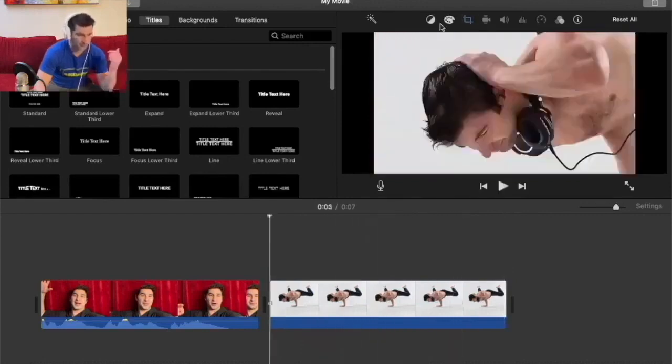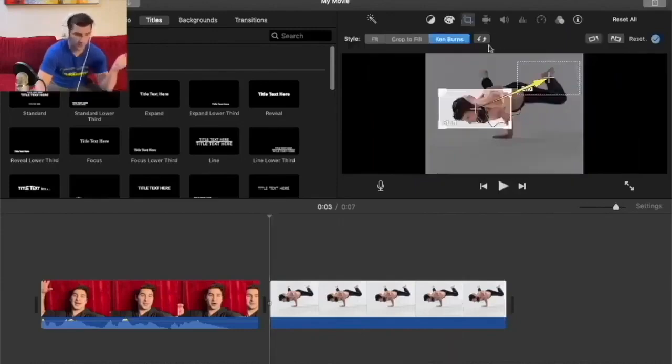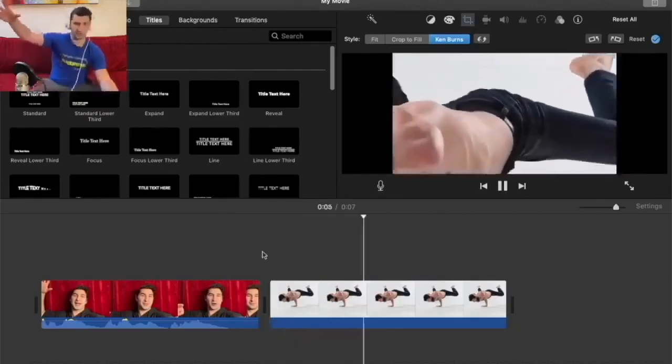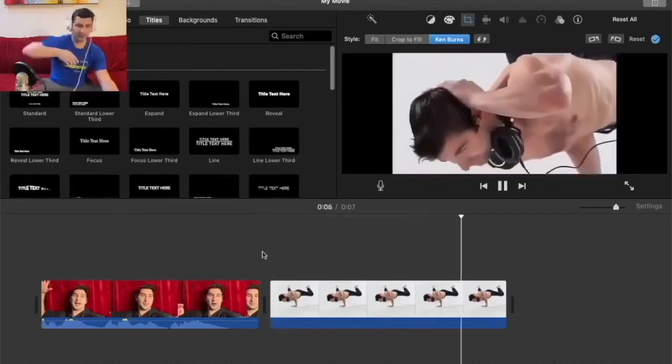And then lastly, if I want to reverse it, which is kind of cool, I can click this. Now, as you can see, they swap places. Now, obviously, I can always click and drag it around. But let's say you want to do some kind of cool effect where I go back and forth, I can do that. So I can do this. Now it goes from my feet back to my face.